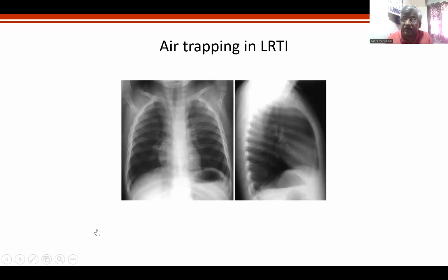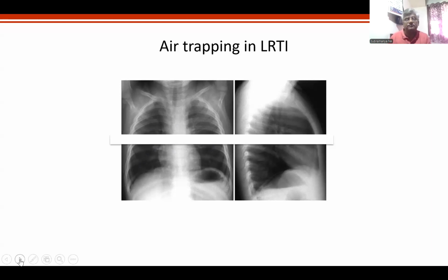This is what I meant by air trapping, and you can see perfectly in the lateral view what I meant. Can you see here the spine is very, very lucent? You understand? That means there is air trapping. Don't take a lateral, but just understand from the lateral. Now come back to the AP. Then you'll understand there is perfect air trapping in the lower lobes compared to the upper lobes. Did you understand air trapping? That is very common in most of the viral lower respiratory tract infections in children. You must pick up this sign. Asymmetric air trapping is a sign of foreign body. In both cases, you will get wheezes.